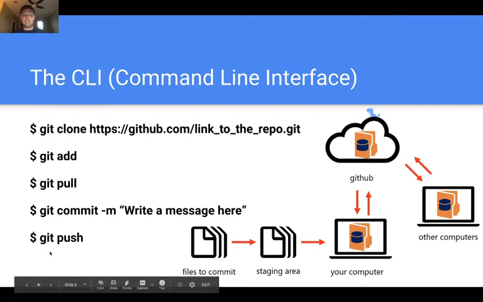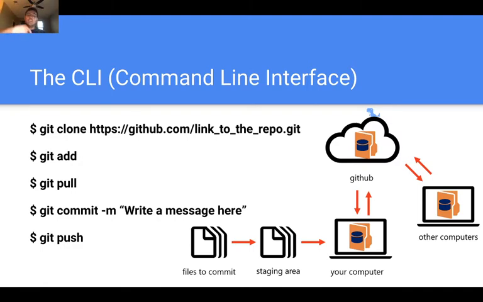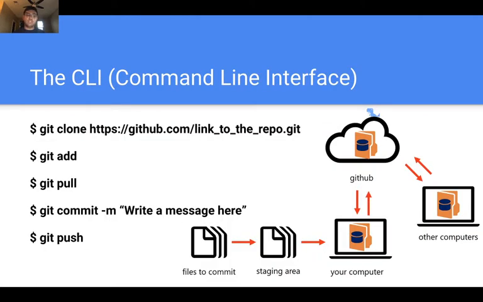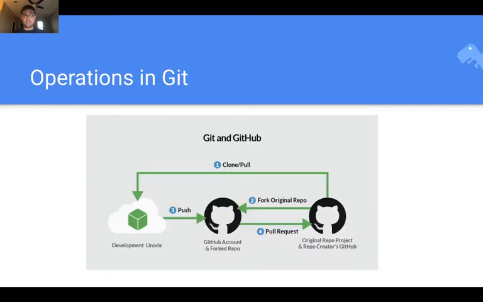And finally, we have git push. Git push will take all those local changes that you've done on your computer and throw them all onto GitHub. It'll push it back to GitHub so it's back online and all of your changes are published for the public to see. Those are kind of complicated and we're going to walk through all those operations, but just as a review: clone gets it from GitHub to your machine, add will track those changes, commit will stage those changes and label them, and push will put that back online.